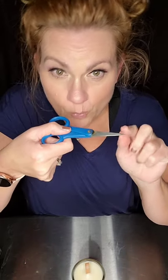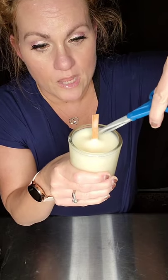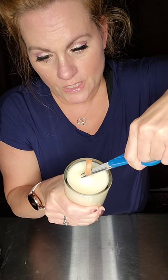We're going to go ahead and cut the wick. Now, you can cut the wick with just a regular pair of scissors. I actually went to Walmart and bought scissors that are sharper on the top, on the point, than they are in the center, because you know normal scissors are sharper in the center than they are on the top. So I think these were like a couple of dollars. And so you're gonna take your candle, and I always cut at an angle just for aesthetic purposes. I like the look of it. So you're gonna cut.